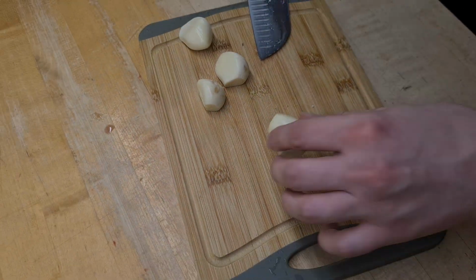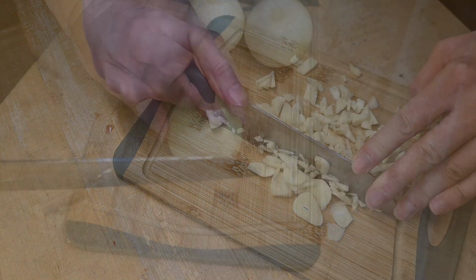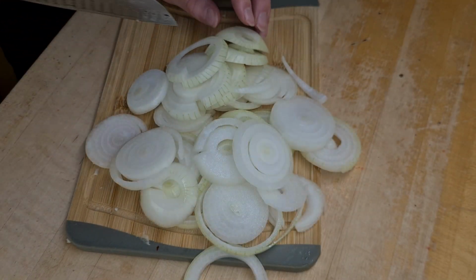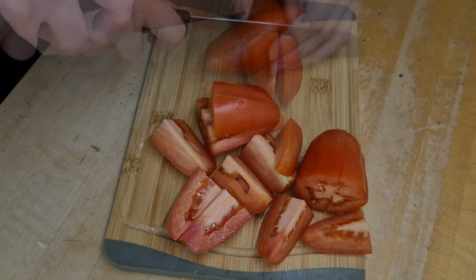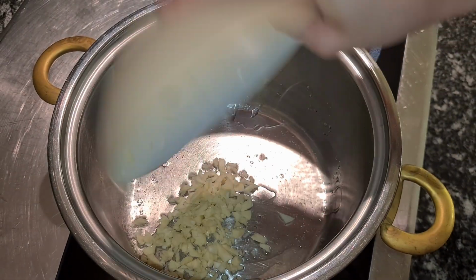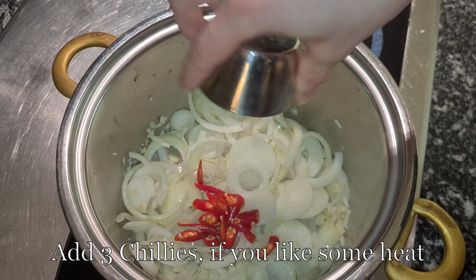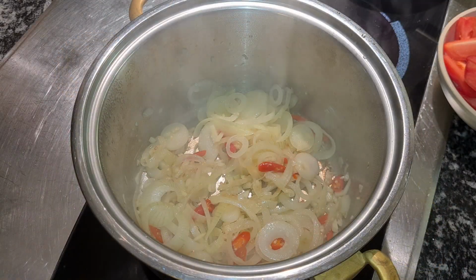As our beef is getting marinated, let's prep the supporting cast. Mince 3 cloves of garlic and slice up 3 onions into thin rings, and cut 3 tomatoes into 8 big juicy chunks. Now let's bring the heat. In a big pot, warm some oil and gently saute the onions and garlic for 2 to 3 minutes, just until they start whispering their aromas.